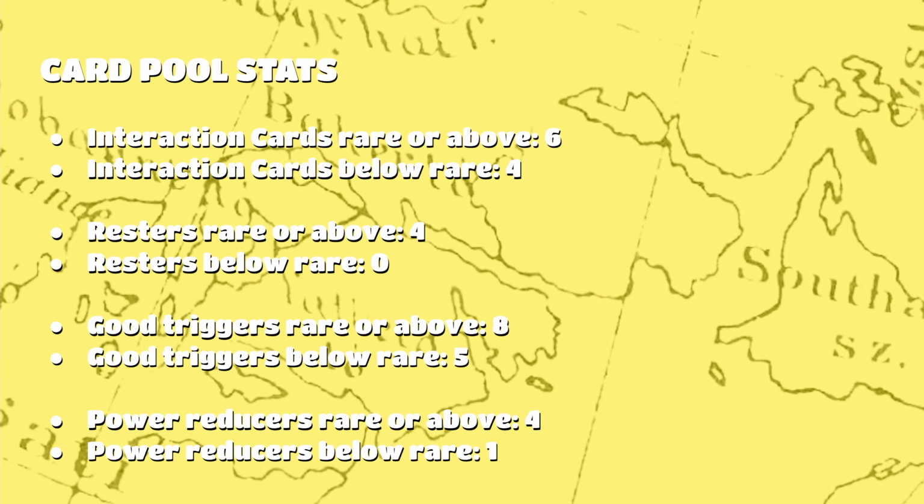Resting cards, there's only rare and above ones. There are 4 cards that rest in the set and 0 that are below the cost of rare. So when it comes to resting, you're not going to see it as liberally, but there are some very powerful ones in this set. Next are triggers I thought were good in terms of the limited field.